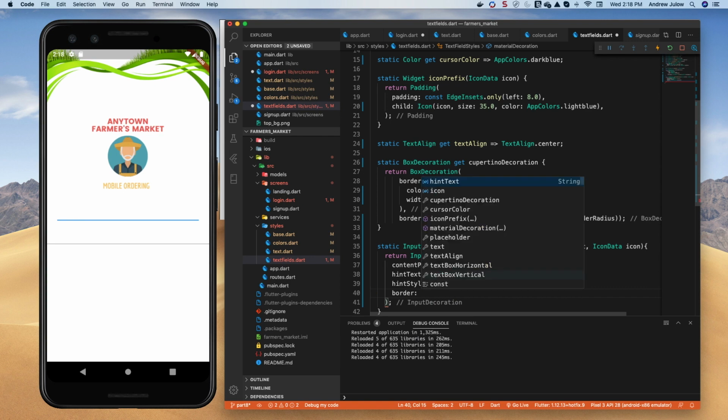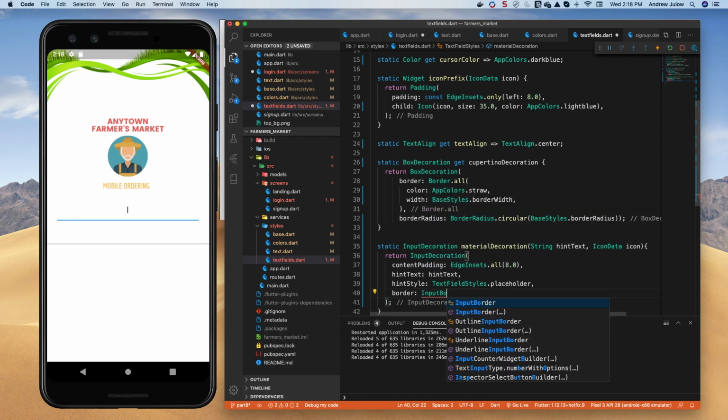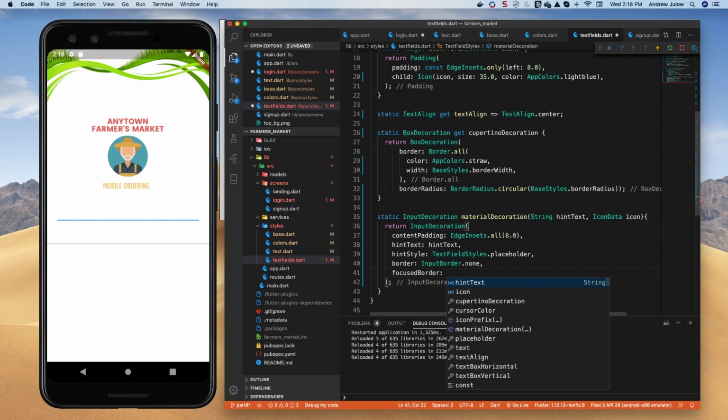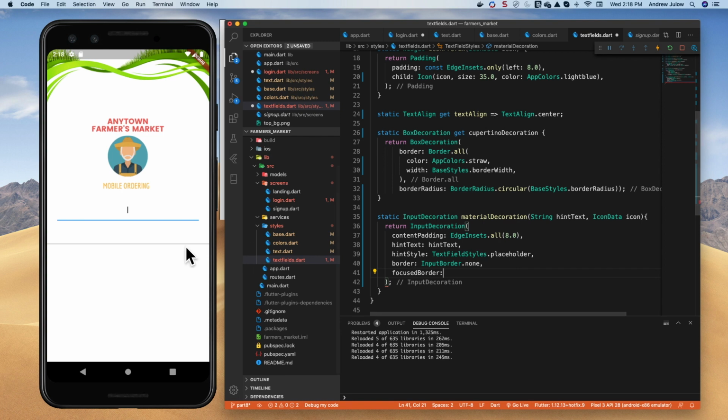Now for border, we are going to put input border none. The reason that we're going to do that is we want to define a focused border and an enabled border. That is going to be a more accurate replacement for the Cupertino rounded border that we have in our iOS devices.